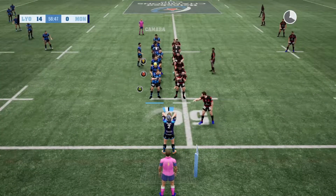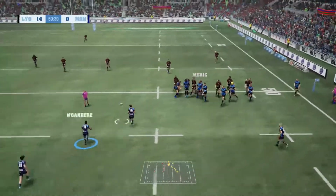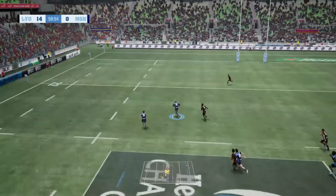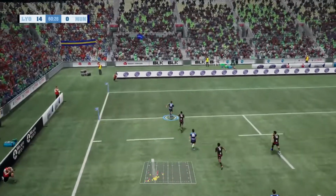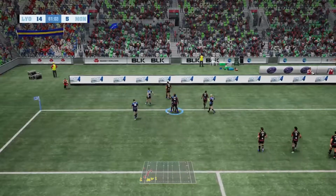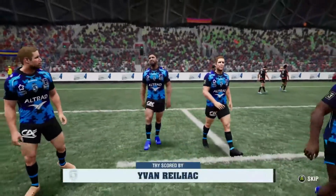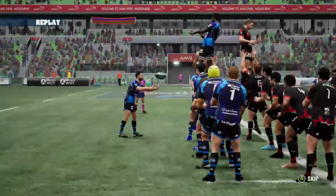Of course, we all know the fighting spirit of Montpellier, and let's see if we can get ourselves back in the game. And Ganibi is going to take it up to the line. Mapimpi, zero support, gets around the outside until he's over. He's got the man there, rolls hard, and that is an exquisite finish by the experienced Makazole Mapimpi, drawing in after the pace race away from Tui Sova. And Rollhart grabs a couple in just a couple of games to put Montpellier back in the matchup.